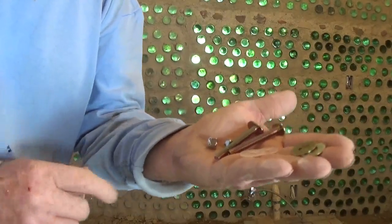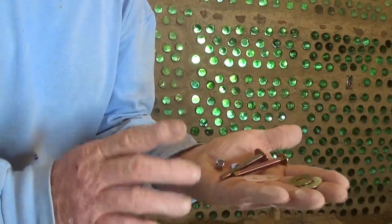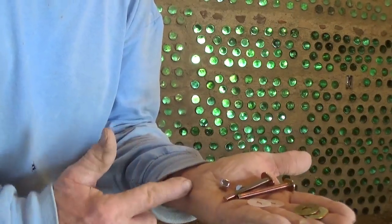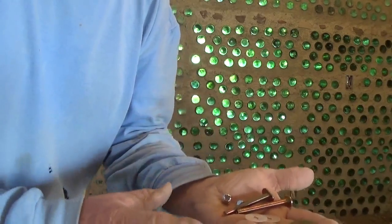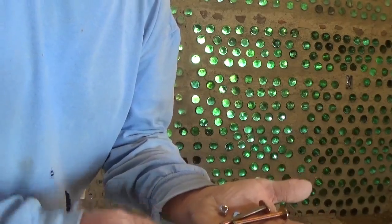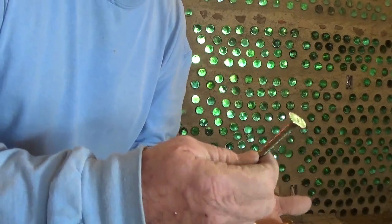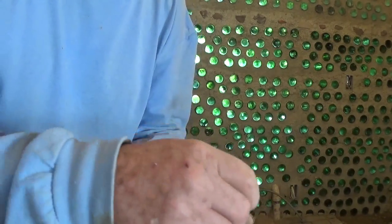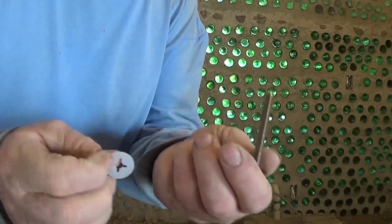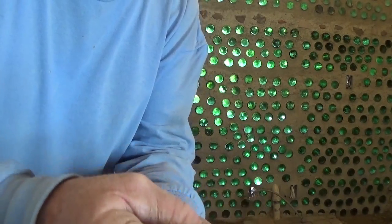Okay, so Debbie and I are about ready to get started here. First thing we have to do is put the closet bolts in place. This is the cool thing about this toilet: the wax ring, the seat, everything came with it. Sometimes they don't. But what I wanted to show you is a lot of times as you put the closet bolts in, they'll want to wiggle and move because you've got nothing holding them in place. So this company gave me this ring here, which will press over and actually hold it in place.